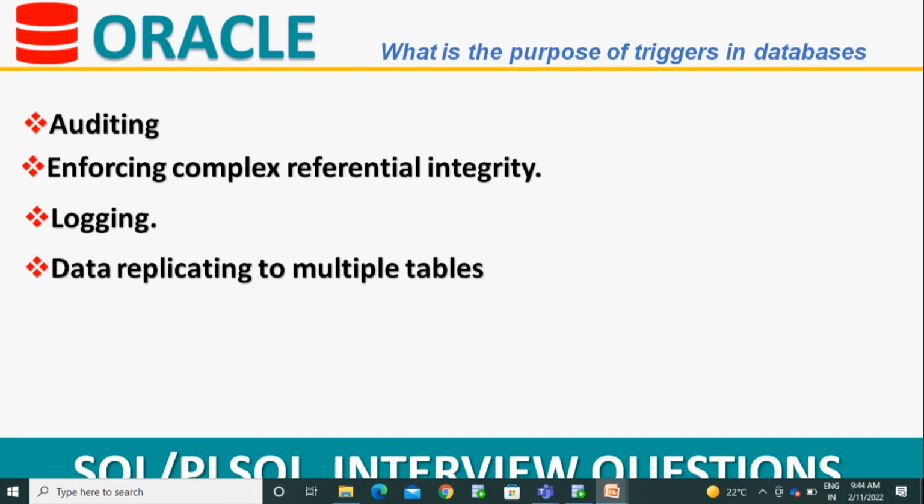Then we need to separate the data into multiple tables. If you are performing thousands of transactions, I do not need to maintain your account information 1,000 times. I can maintain that as an account master table separately, keeping your information only one time as a unique record, and I can build the relation between these two tables. Instead of maintaining the data in one table, we split it into multiple tables and build the relation between them. This is usually called normalization. The normalization concept helps you avoid duplicate redundancy of the data.